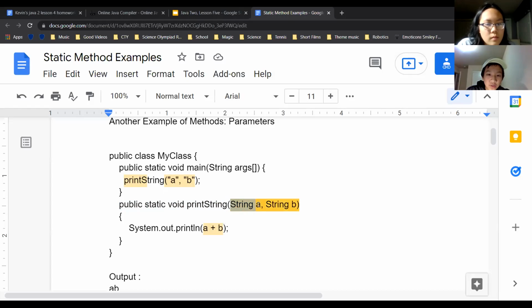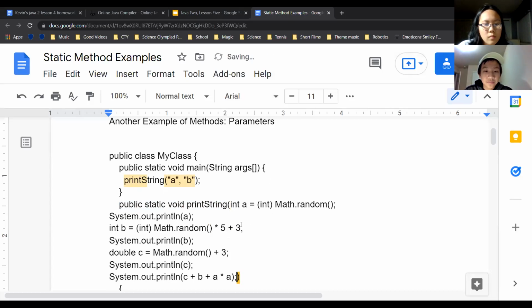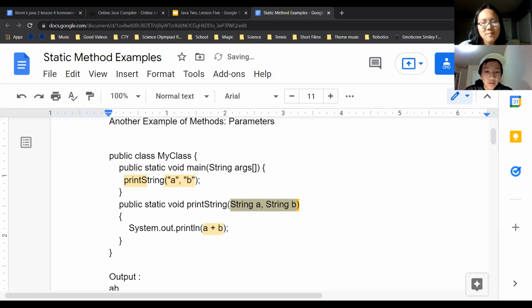And you see these, string A and string B, these are the parameters of a method. If these didn't exist, then the function would give an error because it needs to use those pieces of data inside of it. There we go. Sorry about that.